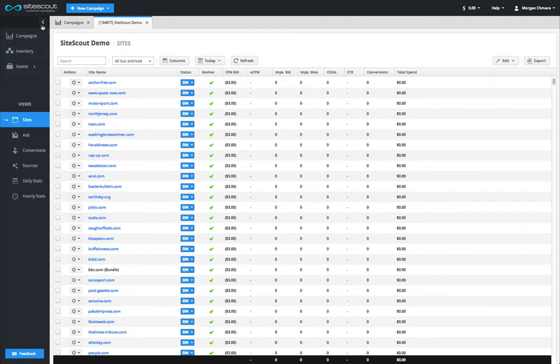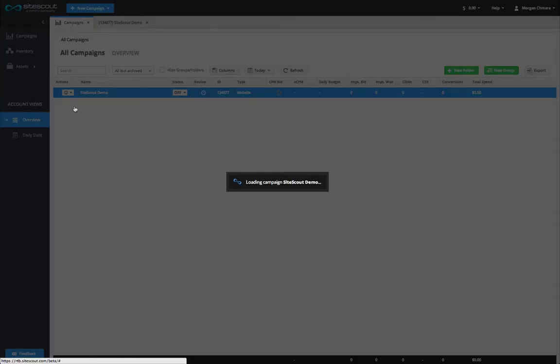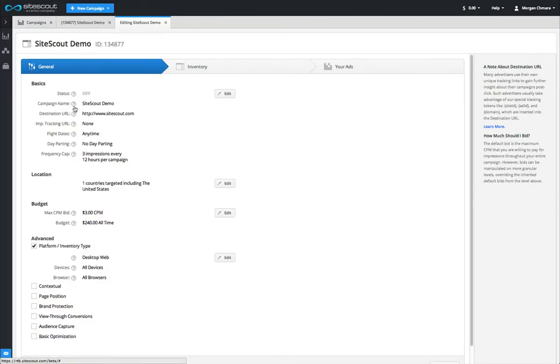If you want to make changes to your campaign, go back to the Main Campaigns tab, click the Actions menu, and select Edit Campaign. This will bring you back to the campaign editor where we originally built our campaign and allows you to change any settings. To continue learning about campaign management and optimization, watch the videos in the Campaign Management and Optimization section.